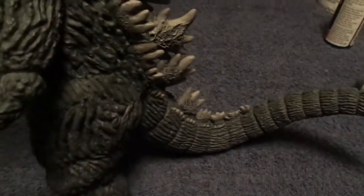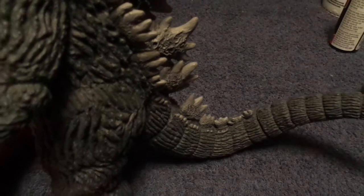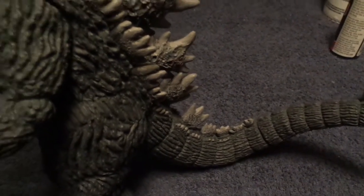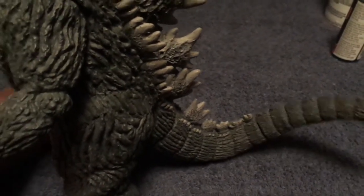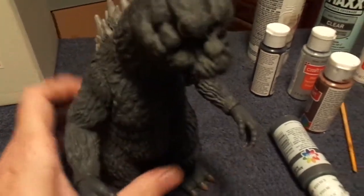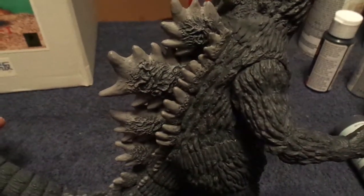You can also use model putty that comes in a tube, and you can just squirt it out and then work it in the seams with a toothpick. That also works. So for bigger jobs, I like to use the epoxy sculpt. And so anyway, I think I covered that pretty good.